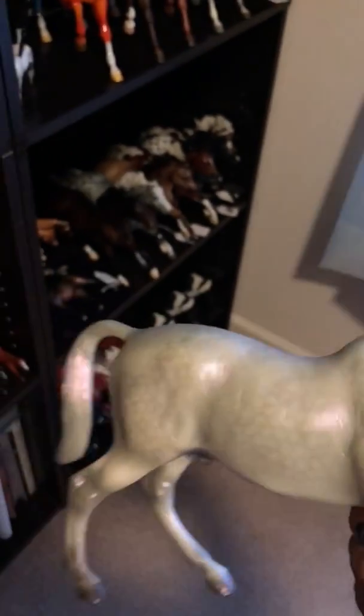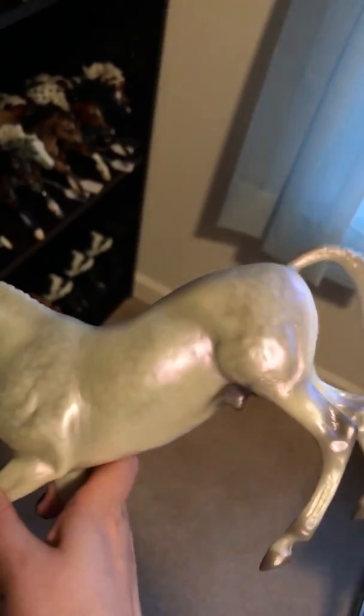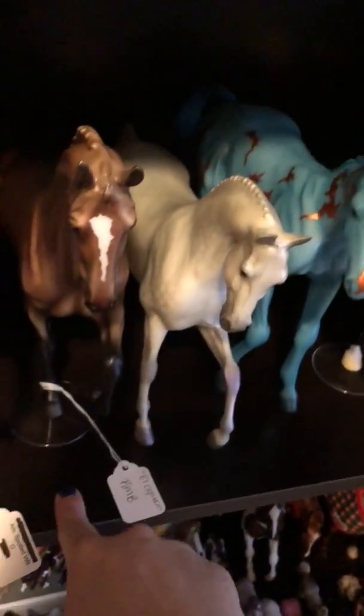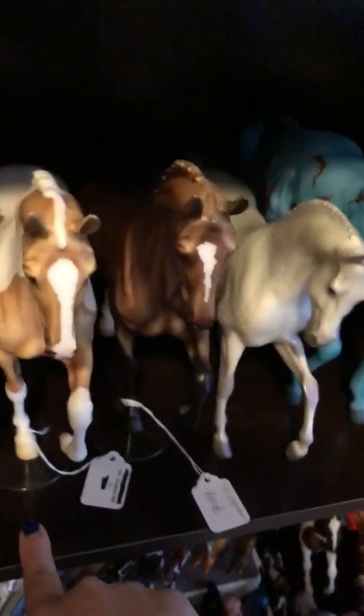Coming over here, we have two more centerpieces. This is the Scottsdale Event centerpiece, which I did not win — I purchased her. There were 20 of them. This is Wadsworth, who I did win. There were 20 of him. He has a purple and green and gray shift to him — he's kind of interesting. So then we have El Capitan, 2012 Passage to the Pacific. This is Hollywood Boulevard, who was 2008 Velvet Rope event. And this was a store special from Briarfest when they used to do these store-level type horses.